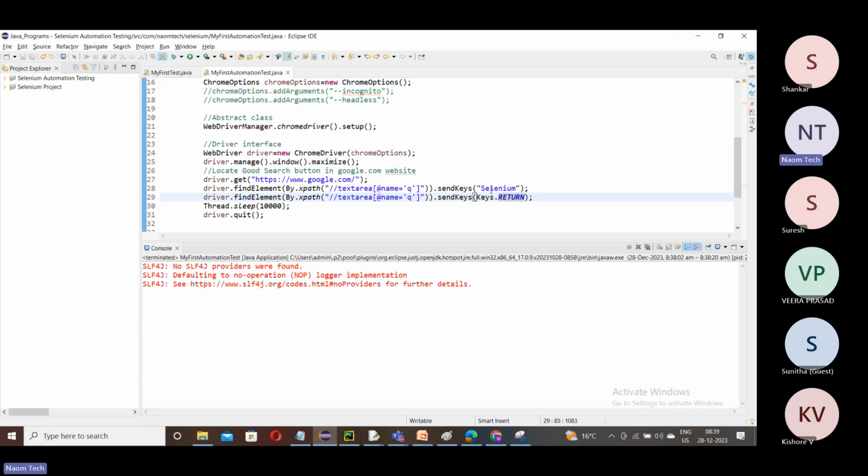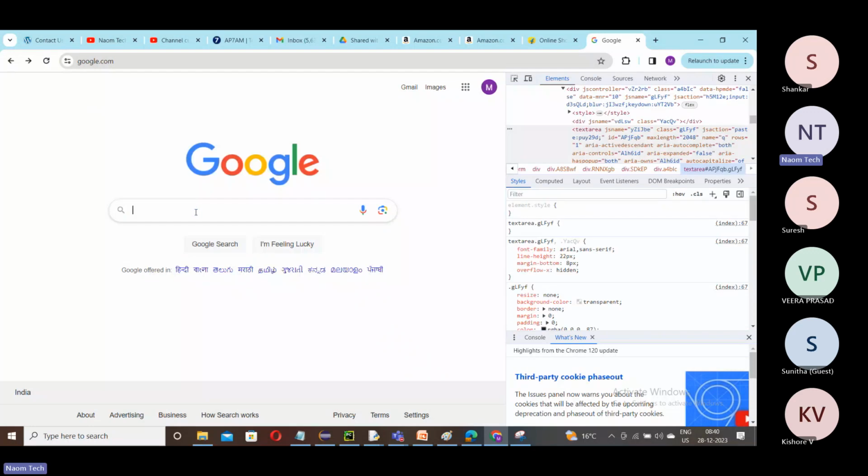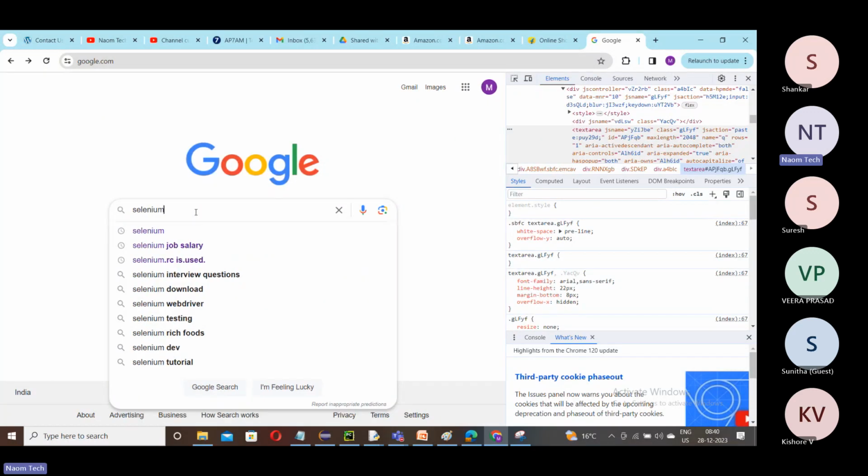Once we enter this value, or we enter this word to search, then it will return to that Google search thing, and then it will search for this Selenium text. Okay, let's see this. Observe this. If you want to click on this Google search button after that, or if you want to just enter something, when you say Selenium, this is automatically passed through the send keys method. And when in brackets you pass Selenium, till this it happens, and it gives something.